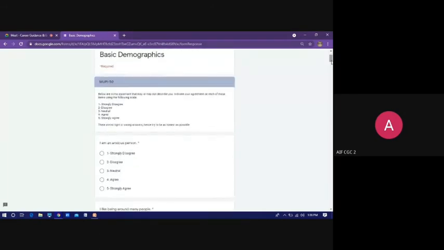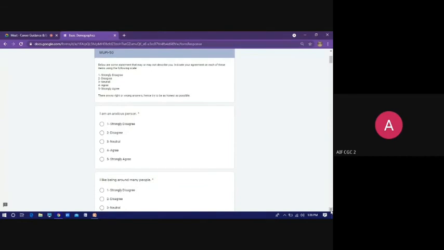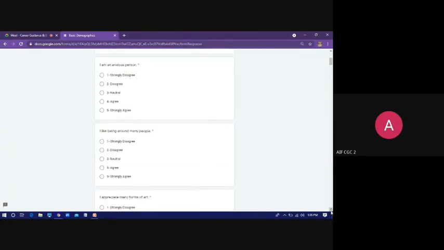So these are very simple questions that will be asked to you regarding yourself. You will have to answer all of these questions by rating. As you can see in the first text box, there are five ratings based on which you will be answering. One says strongly disagree, two says disagree, three says neutral, four says agree, five says strongly agree. Based on whatever the question is, you will be rating how you feel about it.